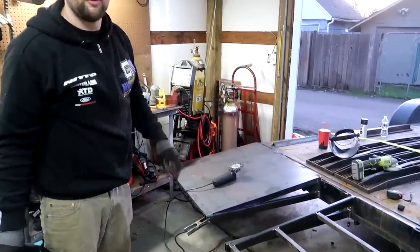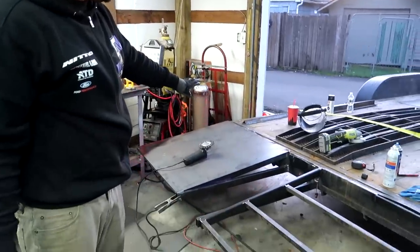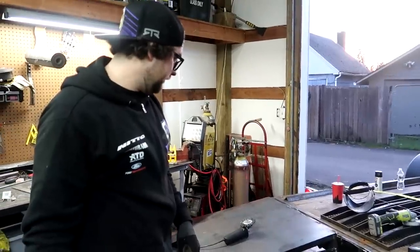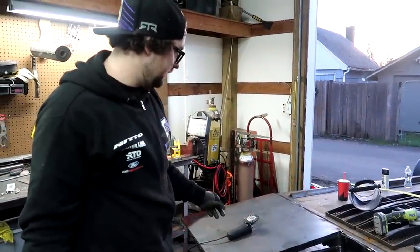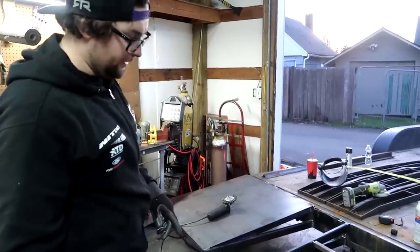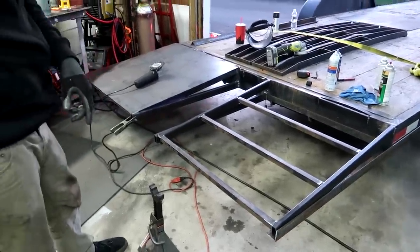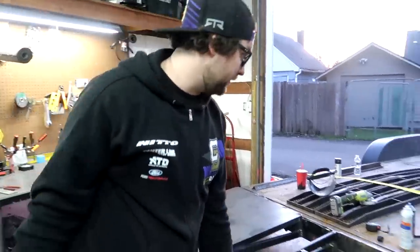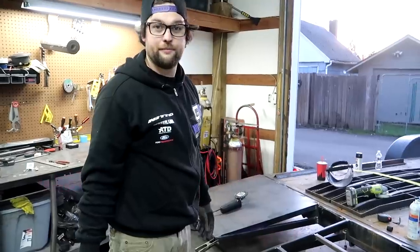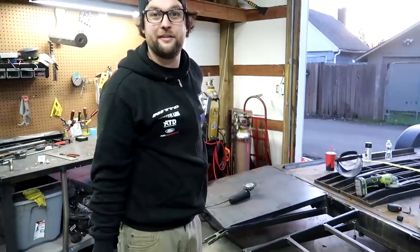We finished one side — well, most of the way. I still need to put some angle on the end and have the ramps attached to that. The materials are eighth-inch plate, eighth-inch one-by-two, and one-by-ones up top. Then we have a two-by-two angle iron that's three-sixteenths or three-eighths on the side — that's where most of the weight's going to be. I made wide ramps in case I need to load something skinny like a lawn mower, four-wheeler, or Tanner's van.